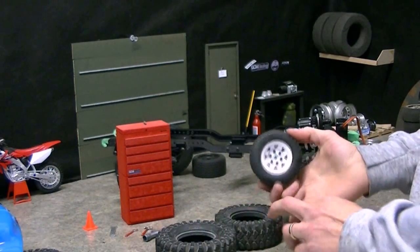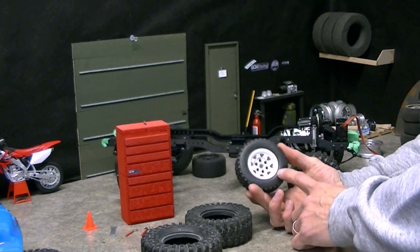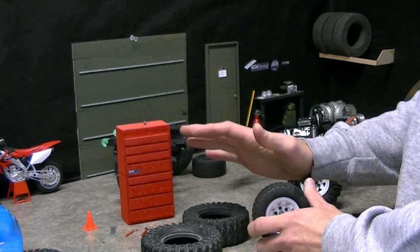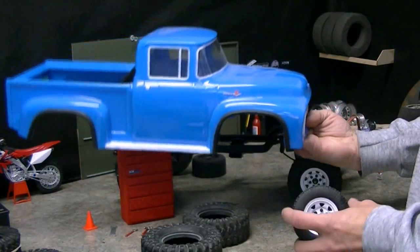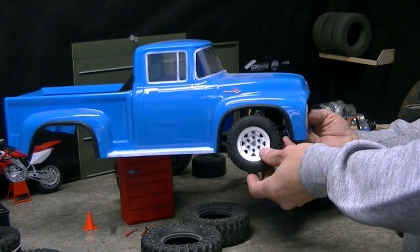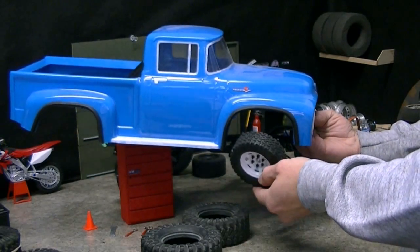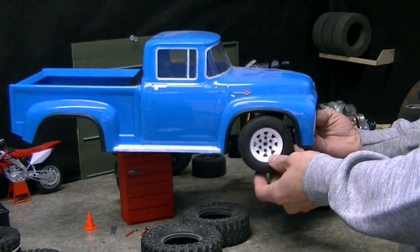So if we put that aside and have a look, what are the options now? If we go to a 1.55 wheel, this is an RC four-wheel drive Steely, and these are fantastic rims for getting that scale 15-inch wheel look. And this body would fit a 15-inch rim. So the body itself is probably a 1/10 scale. This is a rim that would be about a 15-inch wheel, and you can see there's a lot of wheel well in here now. If we start putting these dirt grabbers on here, we're going to end up with a tire that's almost too small for the build.